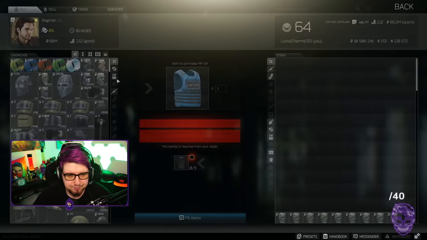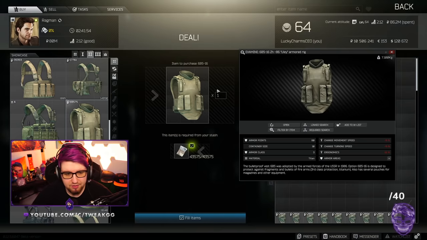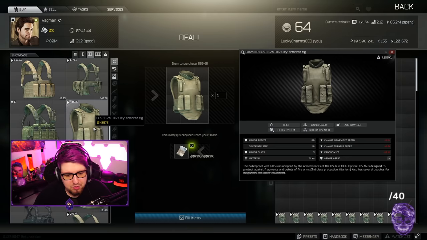But yeah, and then this armored rig here is really good too. Class 3, except it has 80 armor points. Obviously, it doubles as a rig. So the nice thing about this is if it gets damaged or you want to swap it out for somebody else's, you can just drop it in raid, hide it in a corner, grab their armor, grab their rig, and then you're making profit because you're going to get this back the next day, just doing some insurance fraud.